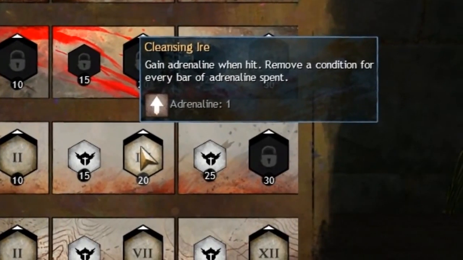The trait that we will select for the Master Major is Cleansing Ire. The trait is amazing with its ability to cleanse up to 3 conditions when used with a full adrenaline bar when we use a burst skill. And it also has the ability to gain additional adrenaline from incoming attacks.